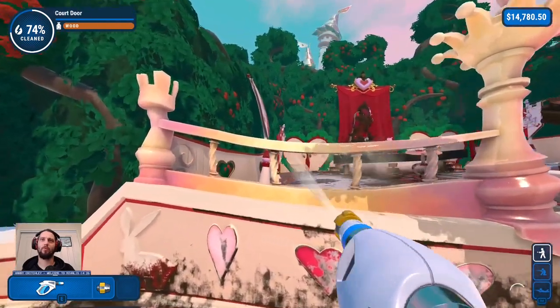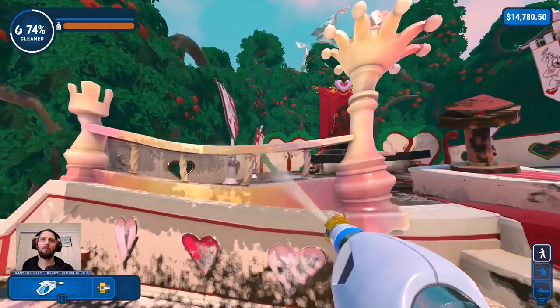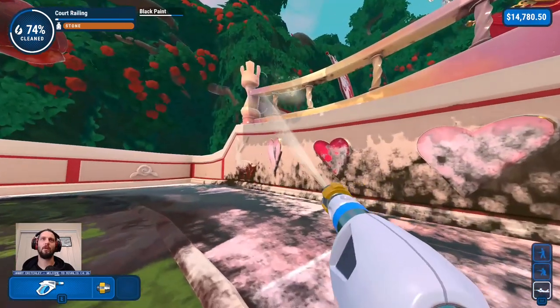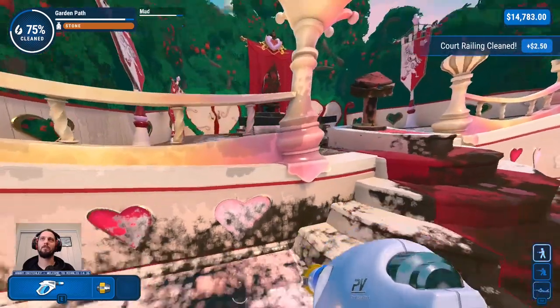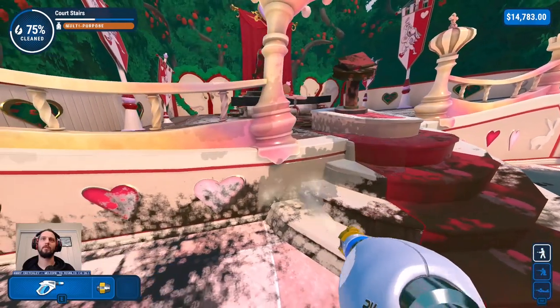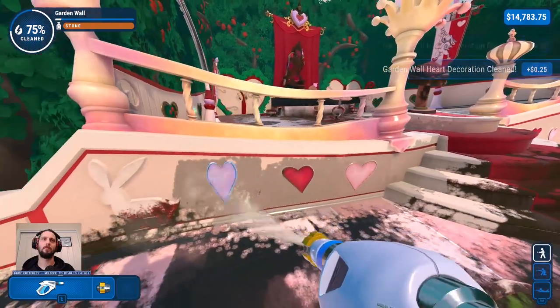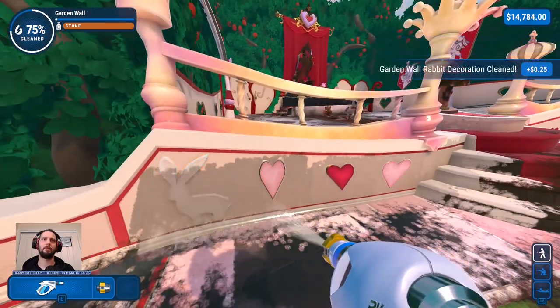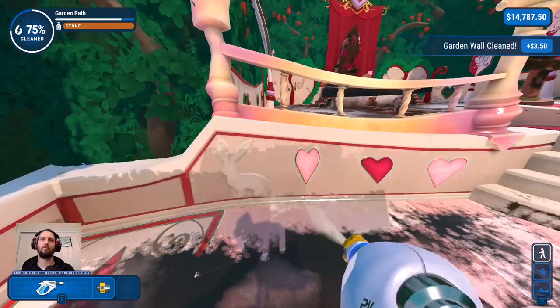Let's do this wall and stuff. I should finish off the rest of the court foreground before I move back up onto the dais again. We've done all of the wall areas. Cool. And then last bit of wall. Good.